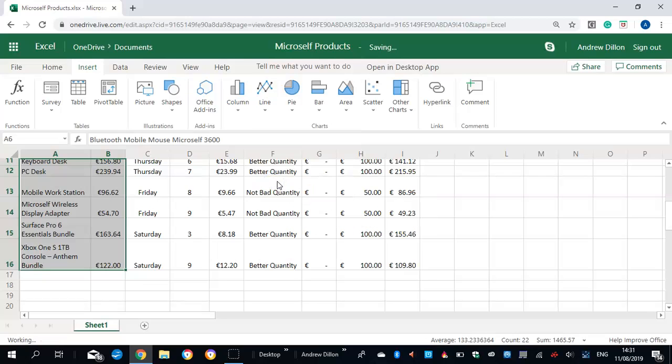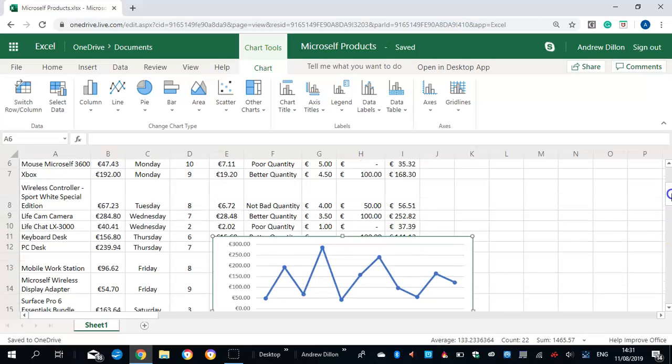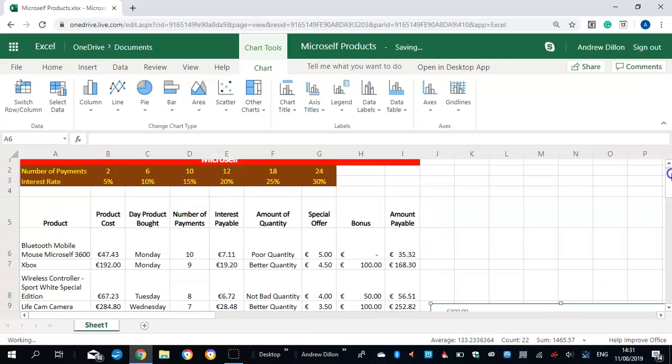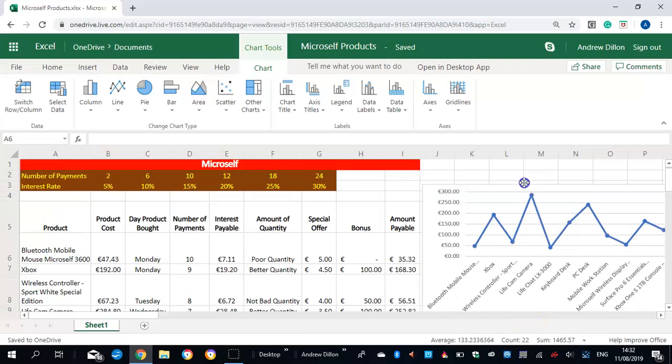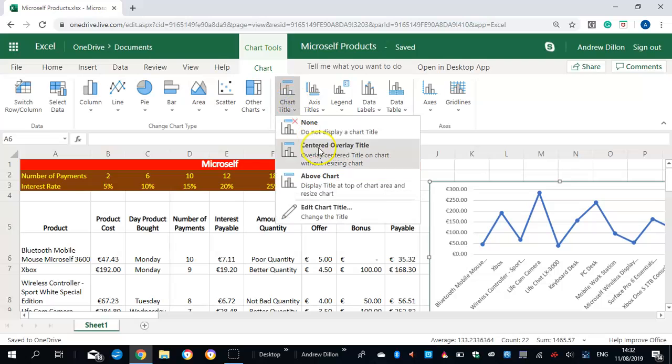Maybe pick a line with markers. This doesn't have a chart title, so I'll have to add a chart title.